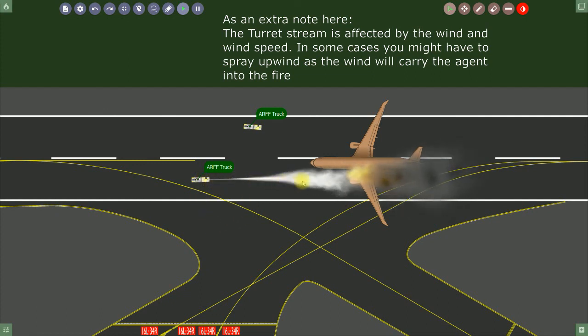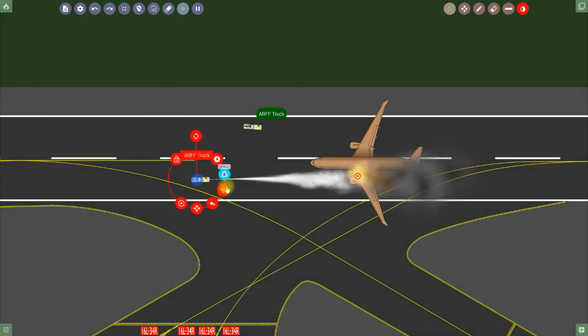It will boost the reach a little bit, but this is a good opportunity for you to talk to the students or your audience about agent conservation, because when you go to high flow, you're going to be using quite a bit more agent. And you've probably either got 1,500 gallons or 3,000 gallons on your rig, in some cases a little bit more. So that's a good time to talk about agent conservation and why you might want to stay on low flow, but just move the truck a little bit closer, just like this.